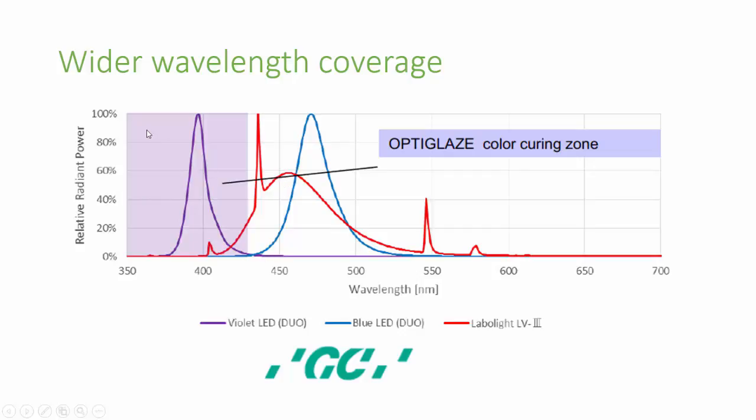So there's a much wider wavelength coverage, and again, like I said, you can use a host of other products that are light curable. I found that the base plate materials and some of the other materials out there are curing very nicely and in a much shorter period of time with the Duo machine.